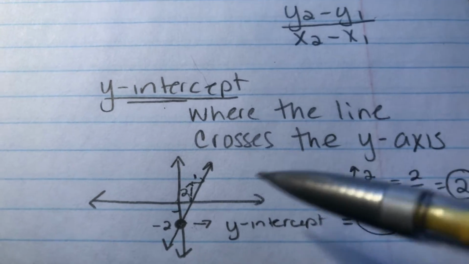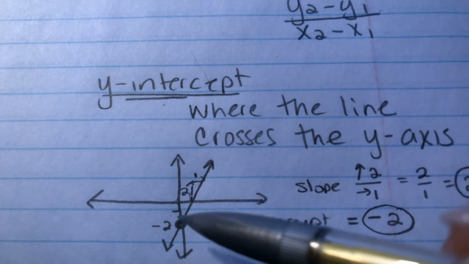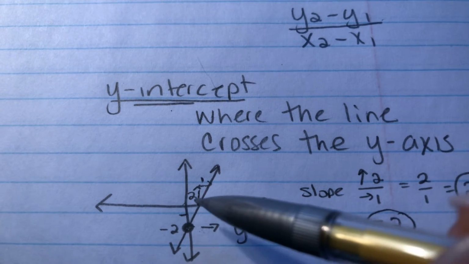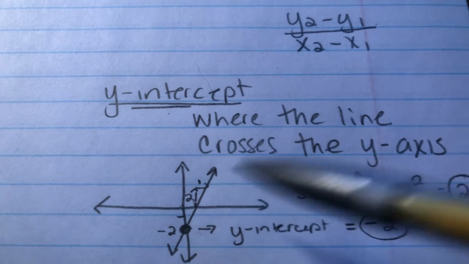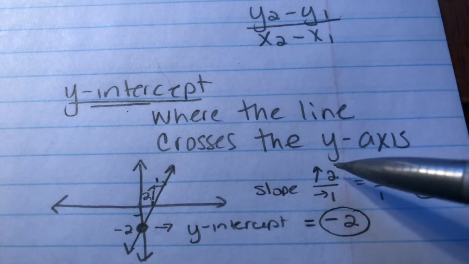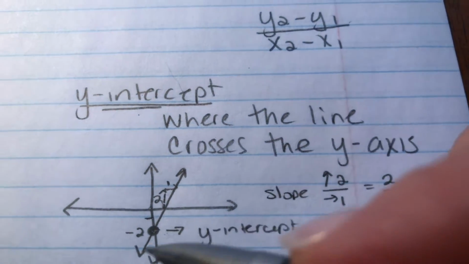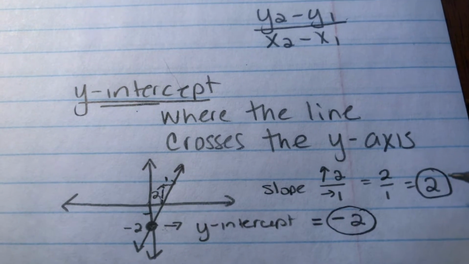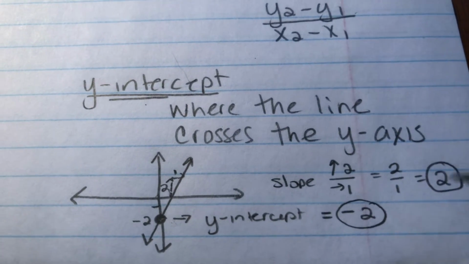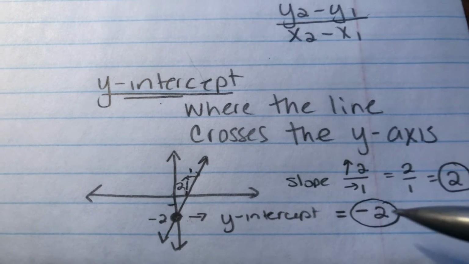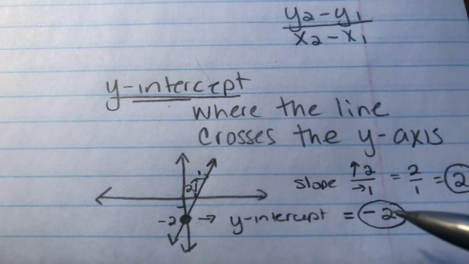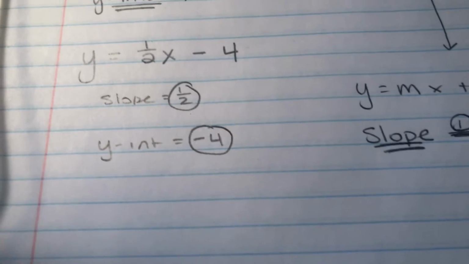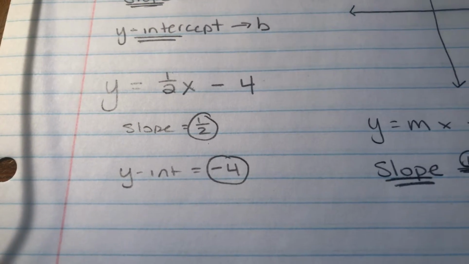So I chose method 1, rise over run. I'm rising 2, running 1, rising 2, running 1. And I went here, I'm going up 2 and over 1. And it's a positive slope, it's a +2. So my slope is 2 and my y-intercept is -2. Now these two numbers I have to look at with the other function, function A, which was 1/2 and -4.